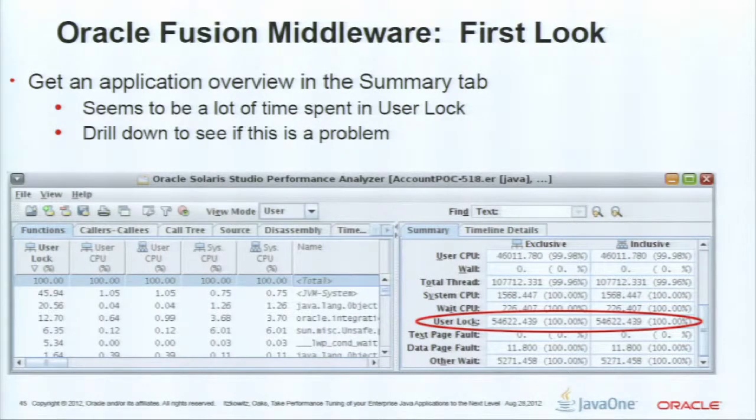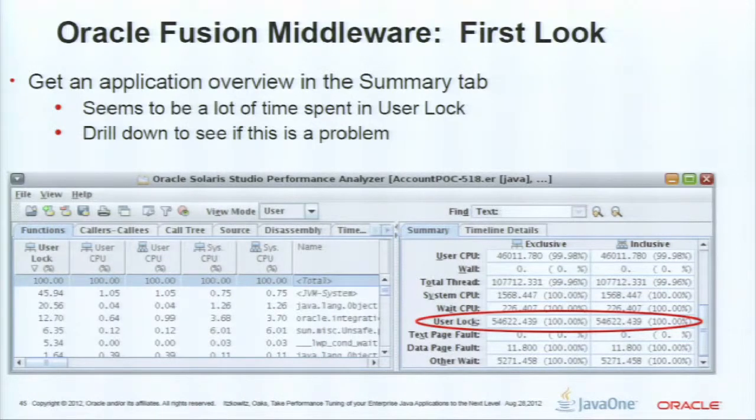And if you notice under the user CPU columns, it's not really spending a lot of time anywhere, right? The top one here, which is JVM system, is spending 1% of time in CPU. There's something else that's spending 0.64% of time in CPU. This application doesn't necessarily have the low-hanging fruit that Marty talked about, right? We've tuned it a lot. We've done hopefully a good job at tuning it. You're not going to say, oh look, there's something that's taking 40% of my time. That's where I know where I have to go profile.